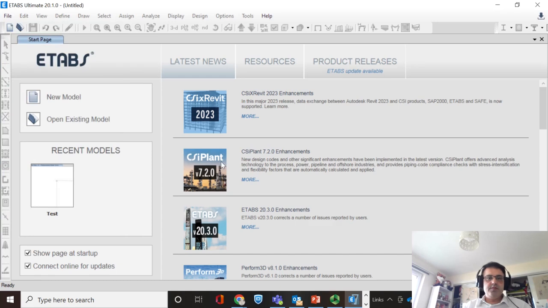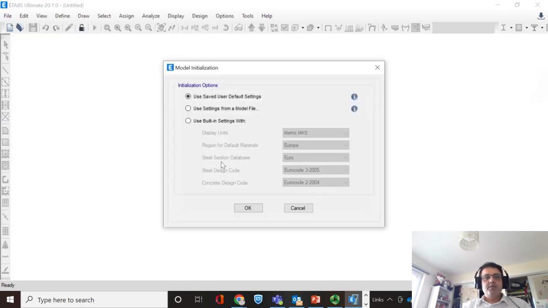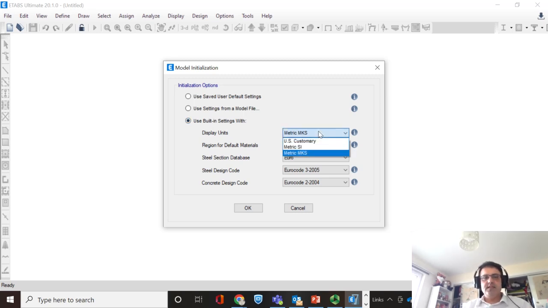For the new model, which is just the beginning of any kind of modeling, this is the window where you can either use saved user default settings or use settings from a model file that you have previously created. Or, today I'm going to use built-in settings, choosing my unit system.